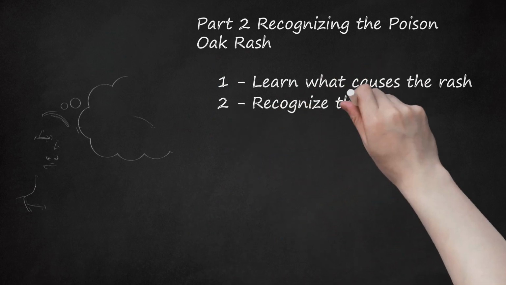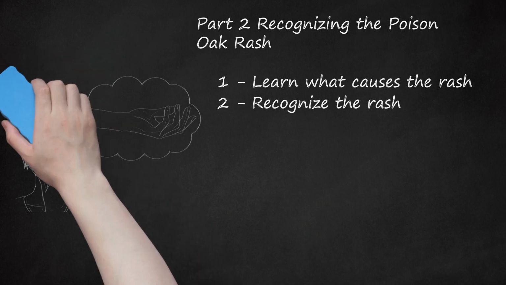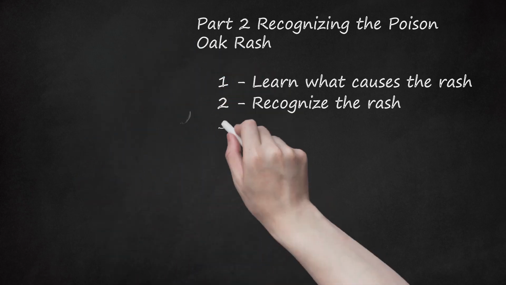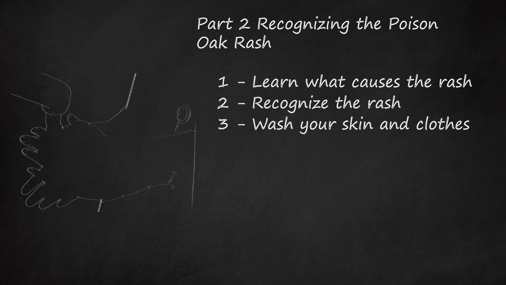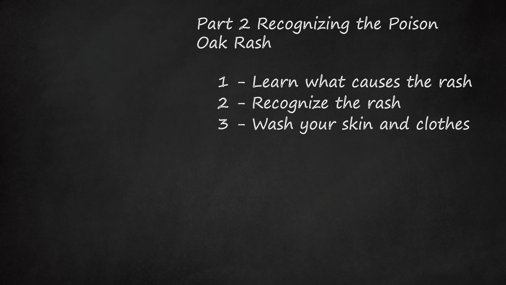2. Recognize the rash. A rash from exposure to poison oak can vary depending on the person because some people are more sensitive to Urushiol than others. In general, the rash will be very itchy and very red, with red bumps that may blister and ooze fluids. The rash can be streaky and patchy and can range from relatively mild to very severe. 3. Wash your skin and clothes. When you are exposed to poison oak, first rinse off any exposed area with soap and warm water as soon as possible, hopefully within 30 minutes. Also wash any clothing or tools that may have been exposed to the plant.